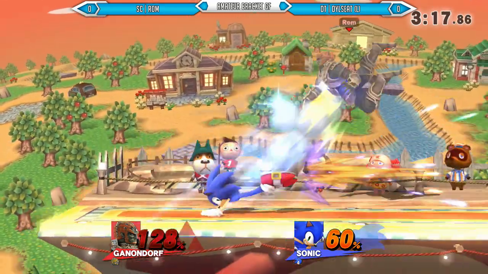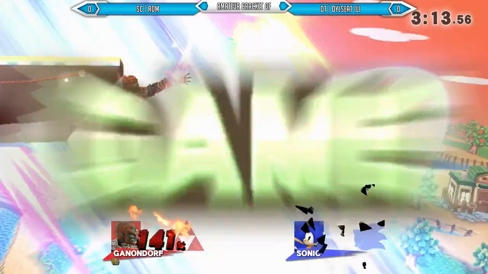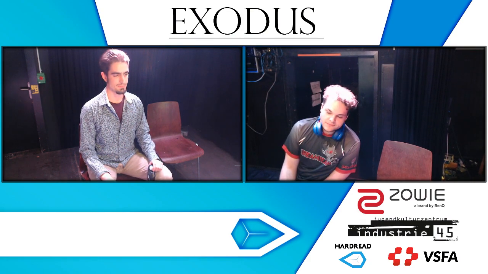Such a fast character. The side tilt. Oh, and the tech! Oh! And then no tech there from Dylseat. That's nice. That was so good.